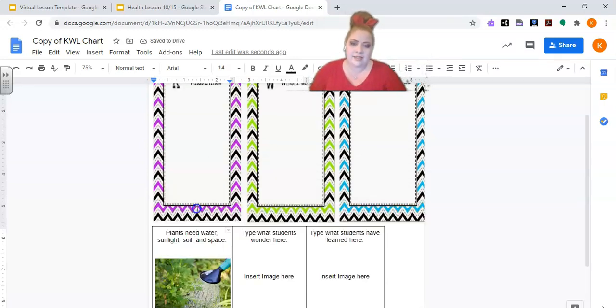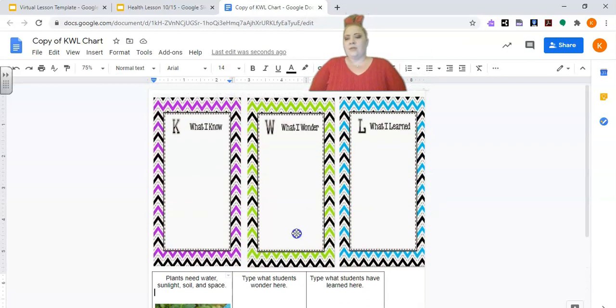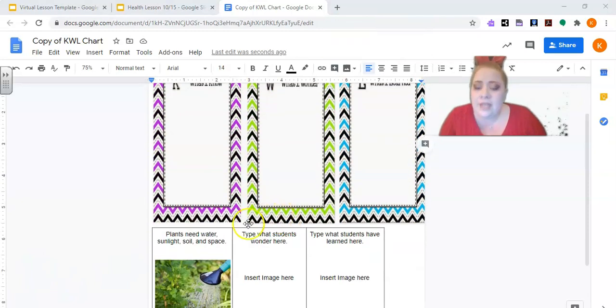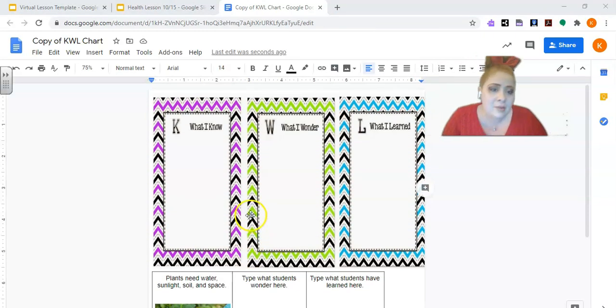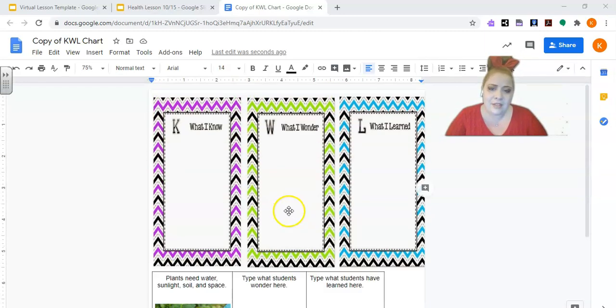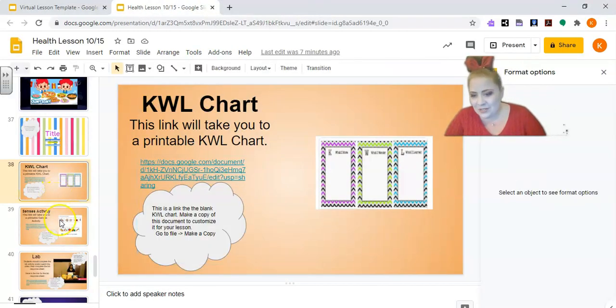Like, this is an activity. Think of it, you're doing your best to have a virtual mindset, but what would you be doing in the classroom? So fill that stuff out with them. And if you can, you could try and have a KWL chart printed at home if you want to show yourself cutting stuff out. That's really up to you. You could have this already filled out if you like. I mean, you've got to use your creativity and your innovation to make this work virtually. It's going to be weird, right? So that's the KWL chart. Do with that what you think you can.